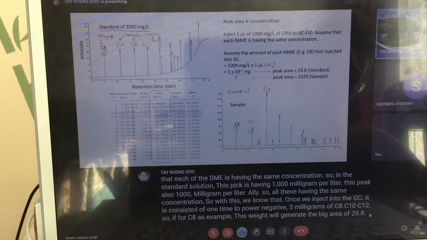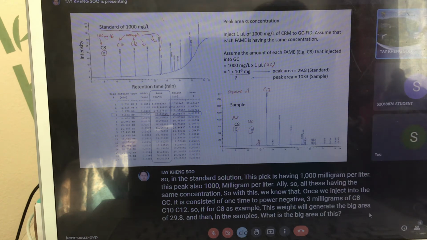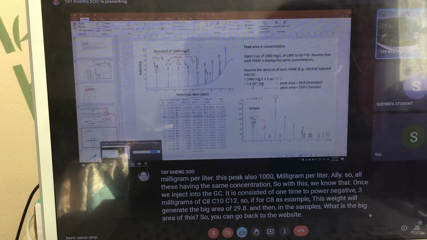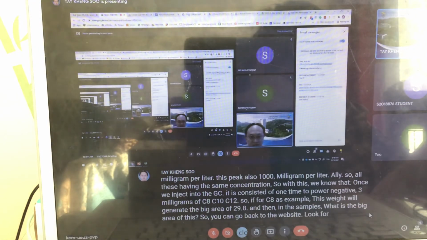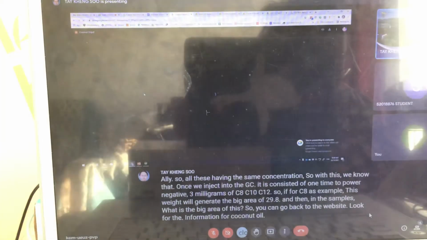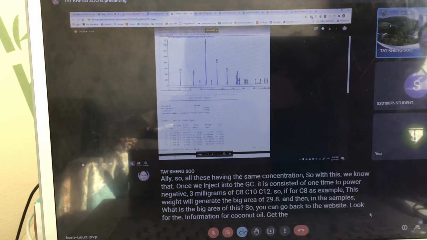And then, in the samples, what is the peak area of this? You can go back to the website, look for the information for coconut oil, and get the peak area for 8.159.